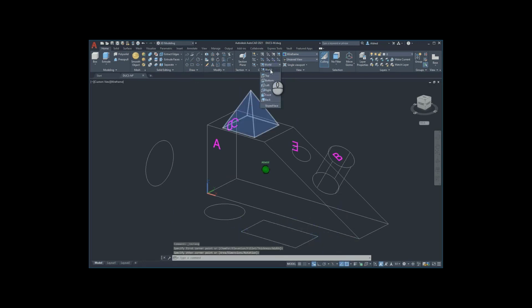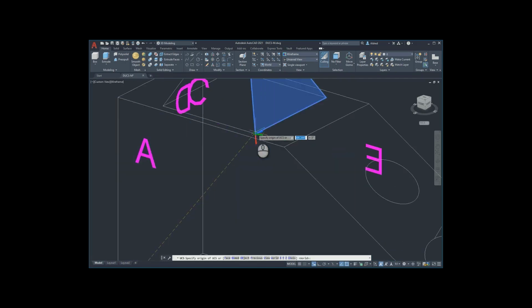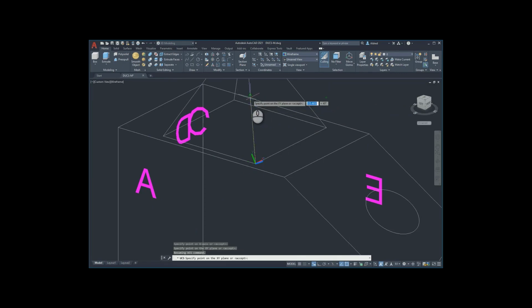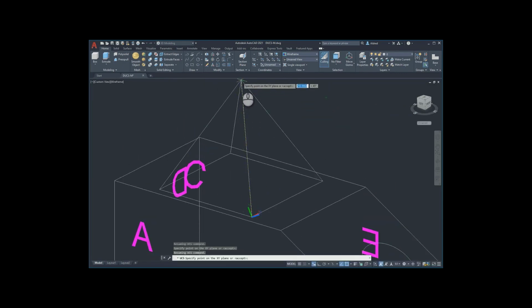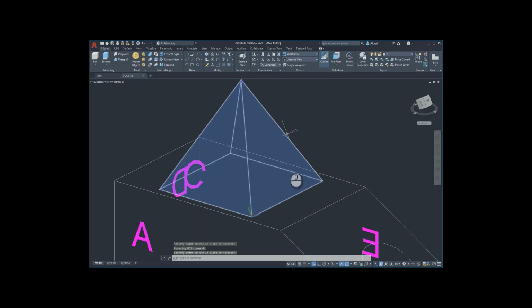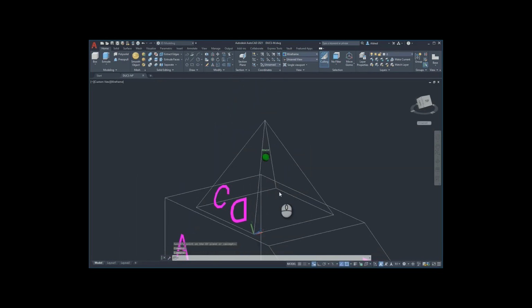And because I'd renamed it, you'll see at the bottom, all my custom UCS names will be sitting over there. So for instance, if I said, okay, right, let's put a new UCS on this point over here, I want my X and my Y. Okay, so that is my coordinate system over there.